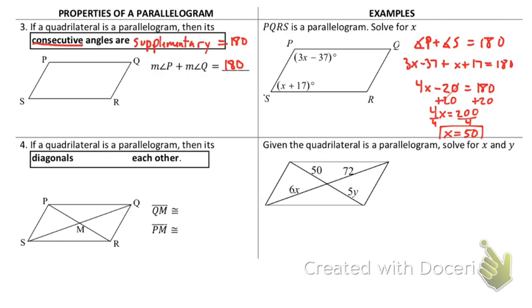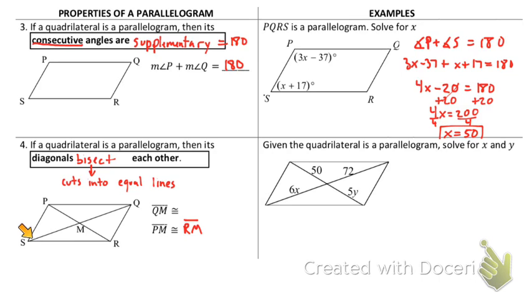All right. Last but not least, it says if a quadrilateral is a parallelogram, then its diagonals bisect each other. And what bisects means is cuts into equal lines or line segments. So if we look at our drawing here, PR is a diagonal, this entire line. As this line crosses through it, we now know that this piece, PM, is the same as RM. They are equal because it got cut into equal pieces. So PM and RM could be put equal to each other.